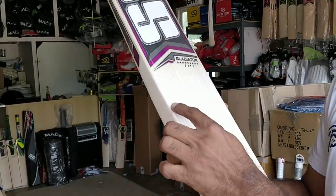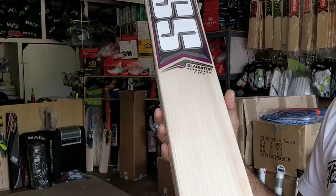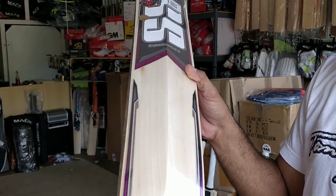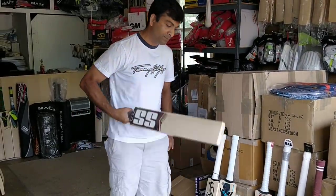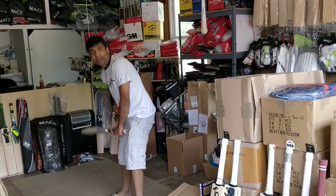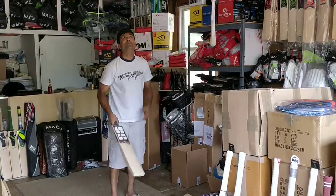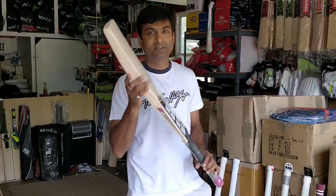You are looking at the SS Gladiator — phenomenal ruler straight, thirteen grains, beautiful bat, same at the toe. This is actually Dinesh Karthik's bat, still in the shrink wrap. Same thing in the back as well. SS Gladiator — players grade, no ton branding on the edges because of DRS. You're looking at a 2.9 ounce bat with a 2.8 pickup — pretty decent, very nice. Oval shape handle. This is a lightweight bat compared to the AU but the ping on this is monstrous. Fantastic willow.